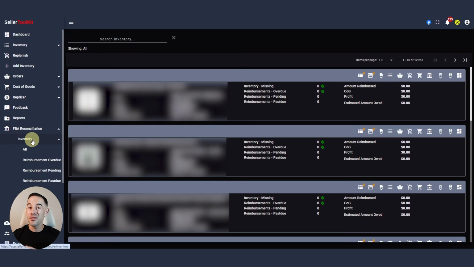Now, there are services out there which will charge you anywhere up to 30% of the cost of goods that you reimburse. So for example, the money you get back from Amazon, you have to give 30% to another company. Now, this can be hundreds, if not thousands of dollars, especially over the course of a year, if not over the course of a month. And what's really interesting is you can do all of this on this software just as part of the package and they charge you nothing on top, which is absolutely amazing.